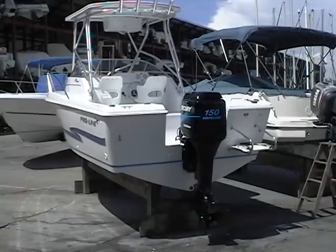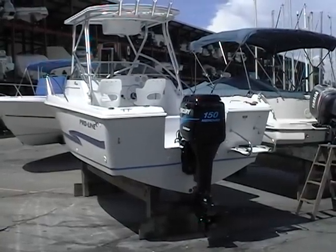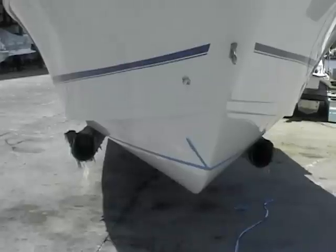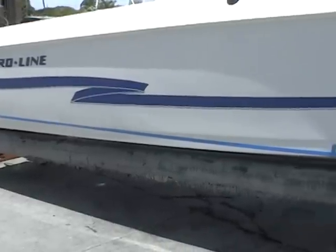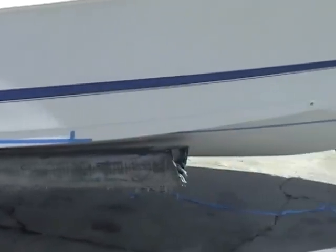Super Shipbottom Antifouling Bottom Paint brings you this informative video to help you learn how to bottom paint a brand new boat. The first thing you want to do is establish the waterline, easily accomplished by putting it in the water, or you can refer to the manufacturer's instructions booklet.